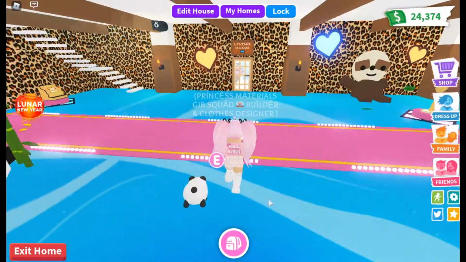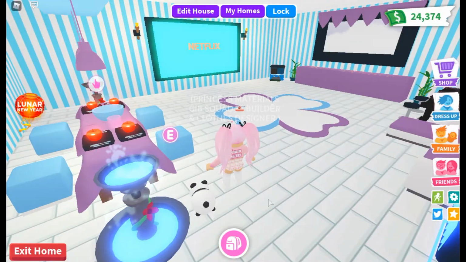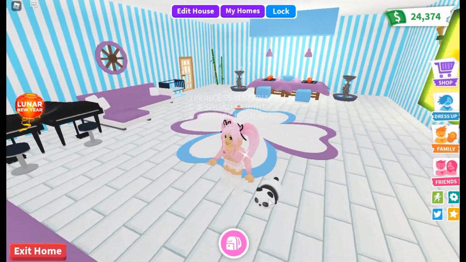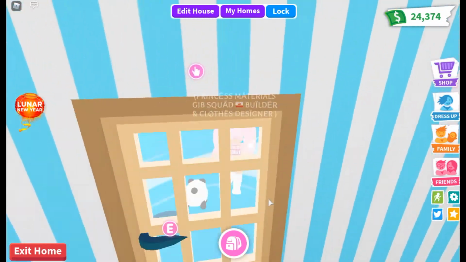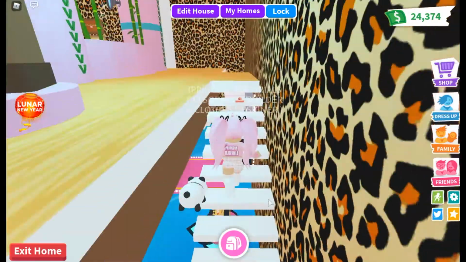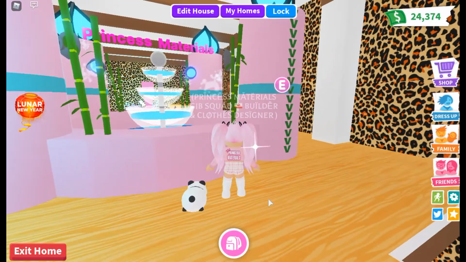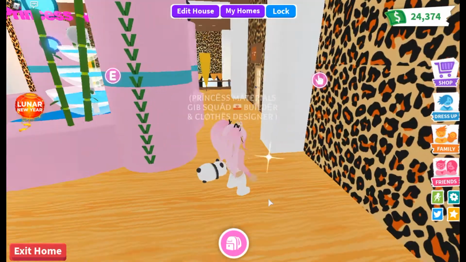Let's go into the living room. Netflix on TV. What shall we watch today? Let's head on upstairs. I want to show you guys my big giant pink fountain. I just had to make this. It is adorable.